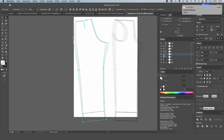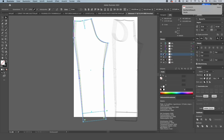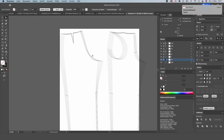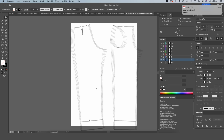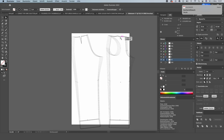Therefore, things like that just get copied, and we're gonna move this by 1 millimeter, just as we moved the front hem as well. And that's it. Now everything is graded, and it's really not that hard, especially with Illustrator. If you use the method that I was showing you in my first video, and went more into depth with there, it's really not that hard, and it's super fast as well. So I can really recommend this method if you're looking for any grading method out there.